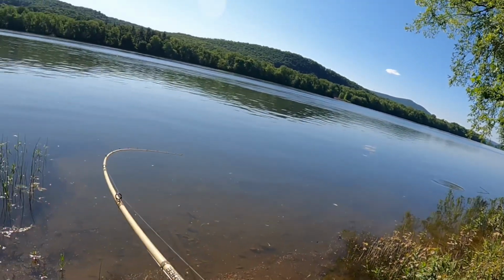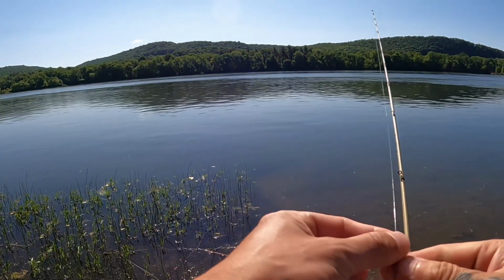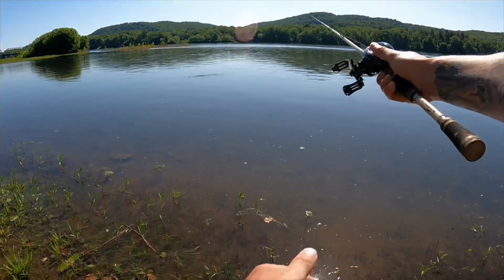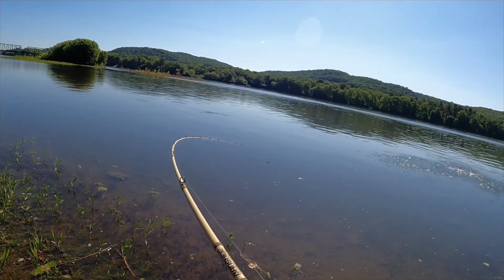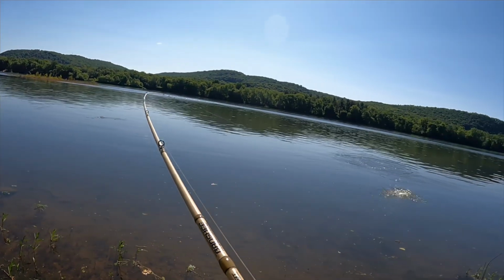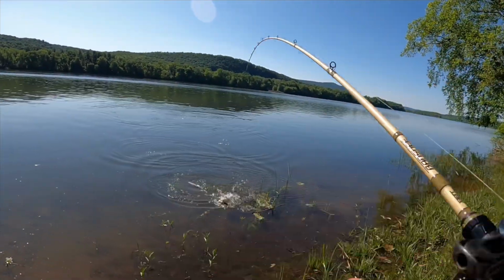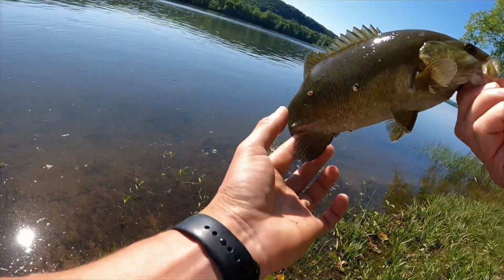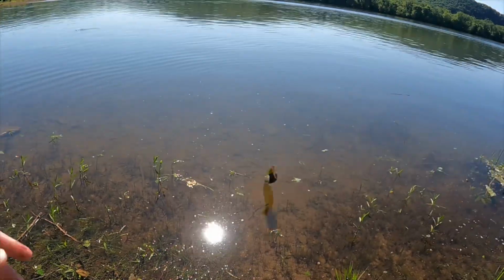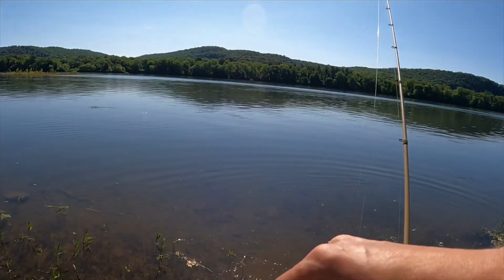Oh, here comes a bass. Got him. Oh, he pulled off too. Oh my goodness. There's another one. Stay on. There we go. A little bit bigger. It's getting kind of hard to hook these guys. I don't know if I'm moving my lure too quick. I don't know if they're just not fitting the whole thing in their mouth.